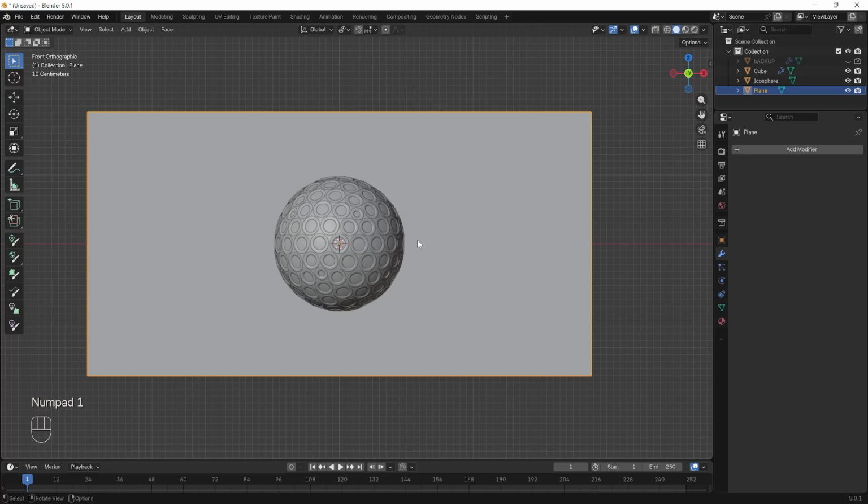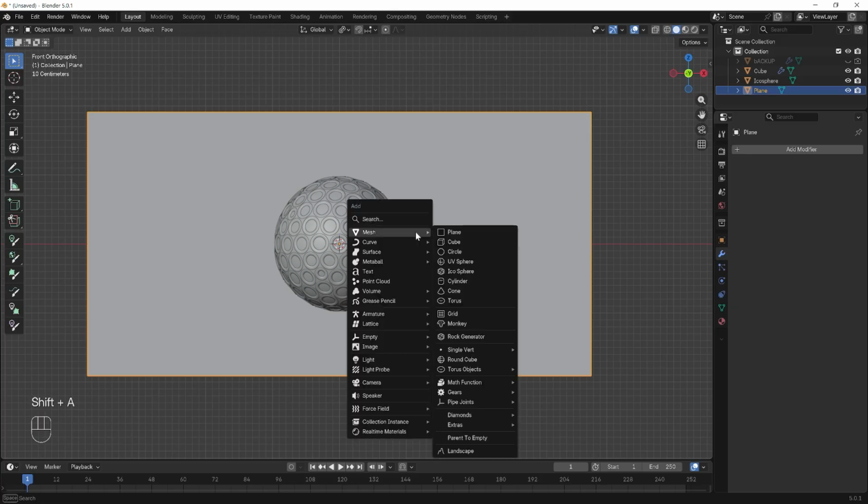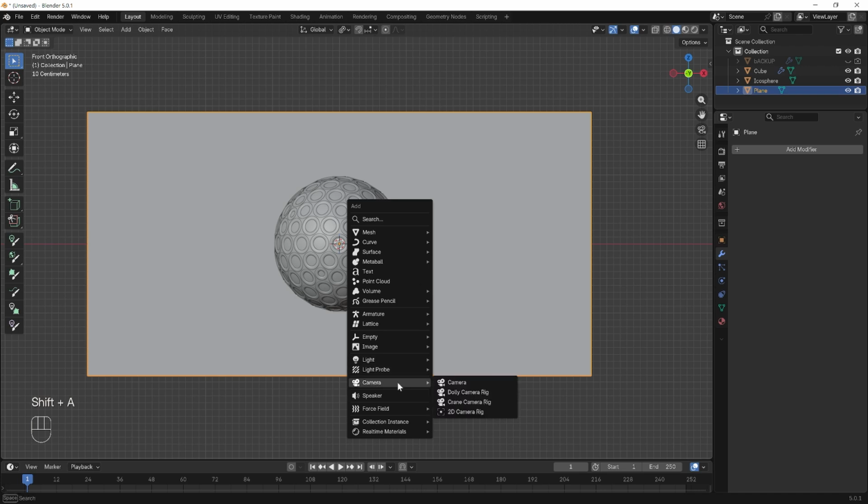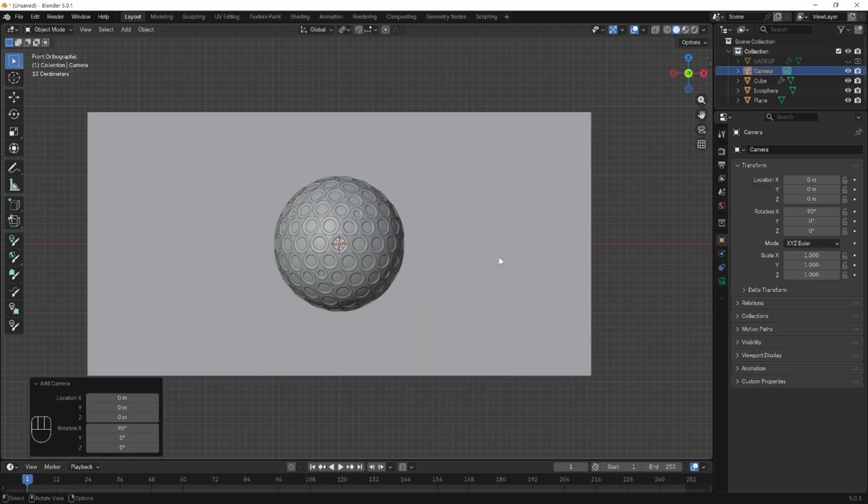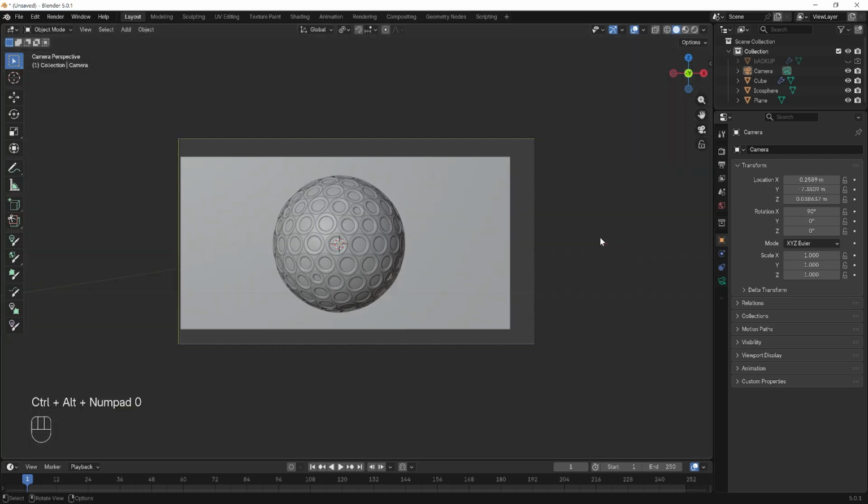Let's add a camera. Press Shift and A and select camera. The camera is in the middle of the sphere, so let's move the camera to our current view. To snap the camera to our current view, you just press Ctrl, Alt and numpad 0 and the camera will move.